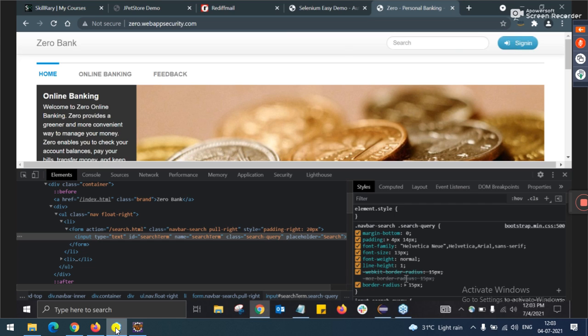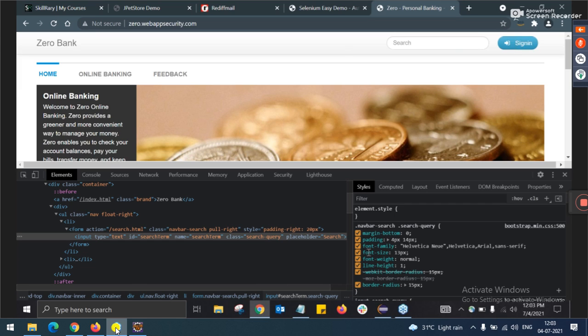The next get method we are going to see is that we can print any CSS value in the console. For example, you can print the CSS value of font size. The font size value is 13 pixel. In real time, in manual testing, you will validate it manually. You will inspect in the same way and check whether the font is in pixel or not. For each element, you have to validate. That is called UI validations. In the same way, in automation also, you can print those UI, user interface, styling things in the console.